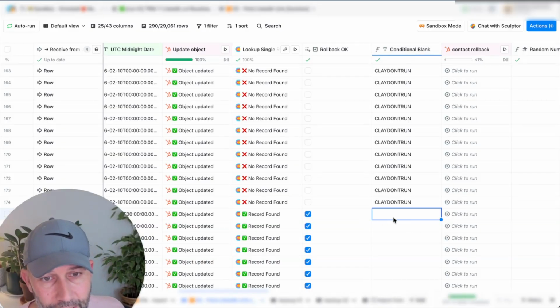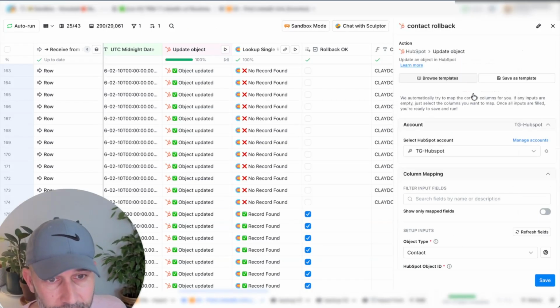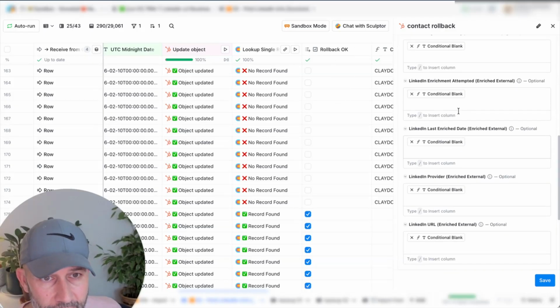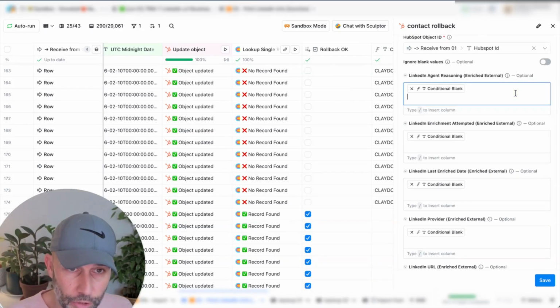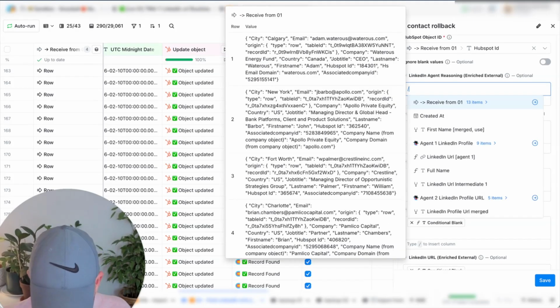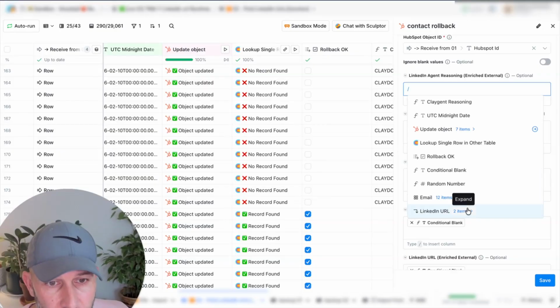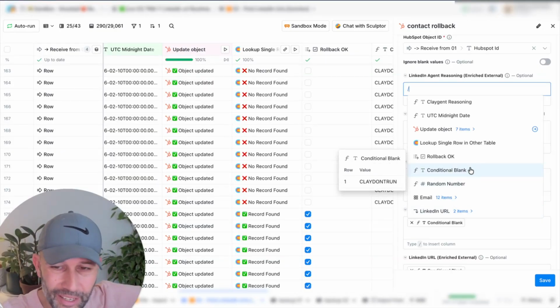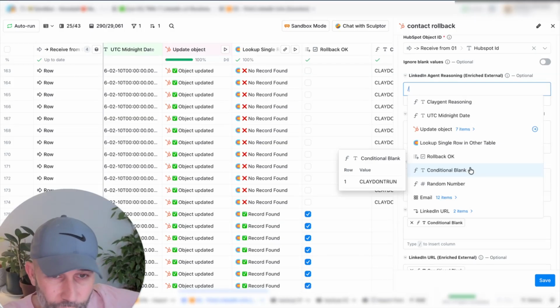And this is that blank value, and we are almost done here. Now I show these 5 properties that I actually want to roll back, and I can slash into the conditional blank. Here it shows Clay don't run because I don't have a blank value in the first couple of 100 or 1,000 rows, so it just doesn't show it.